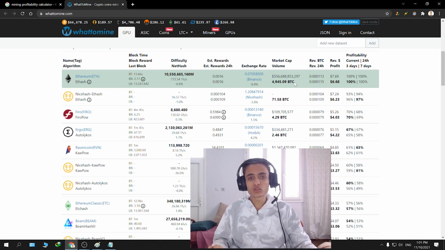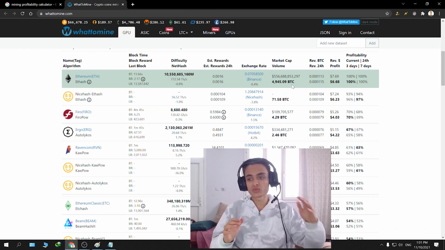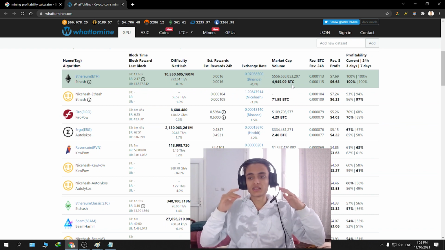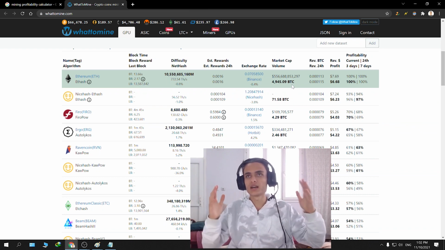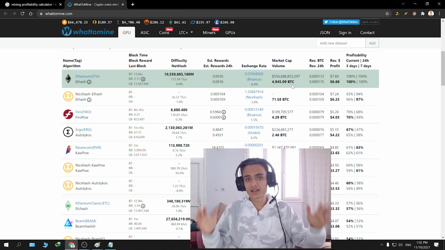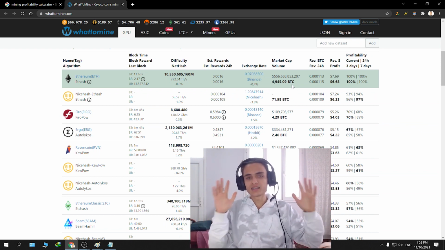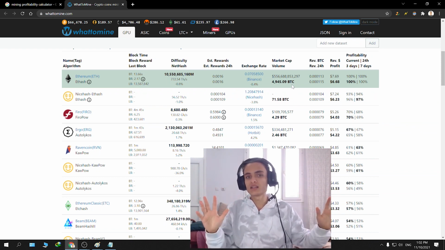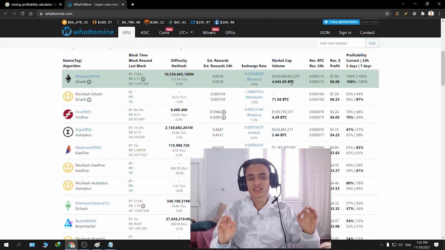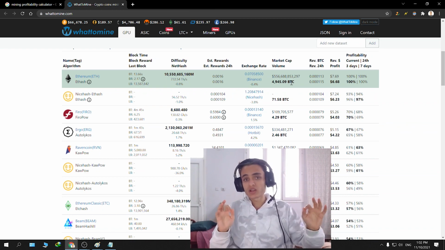Ethereum has the most transactions, which means a lot of profit, but at the same time there are a lot of miners, so this is why the profit is not insane. For example, if we have 1 million transactions and 1 million miners, it will be equal to having 10 transactions and 10 miners. The profit will be equal. And Ethereum has the most transactions.